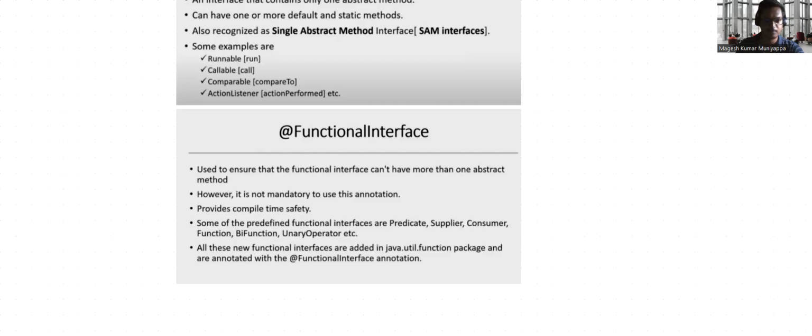So this is where the functional interface helps. Instead of writing in the traditional way, where you need to create one class, create one object, and with the help of that object invoke this method, that has more number of lines compared to this. This is the more optimized way. So in today's session, this is what I thought of explaining.